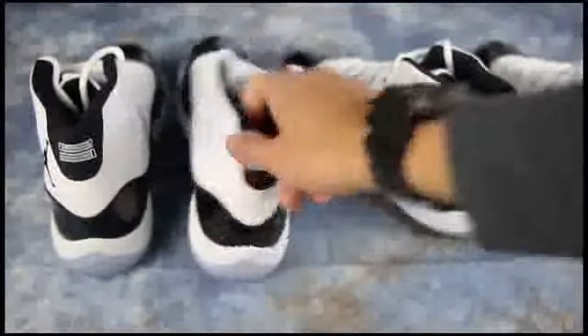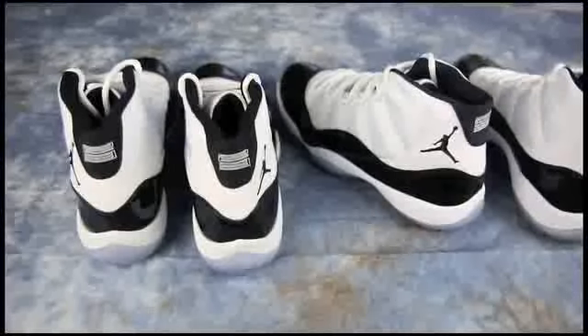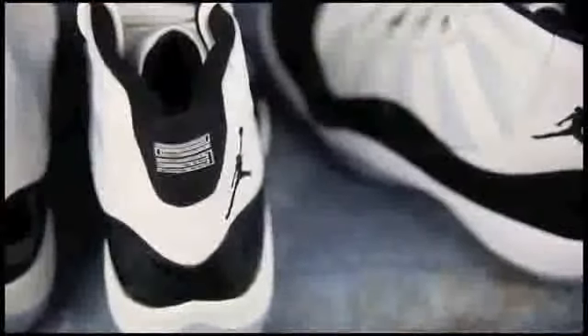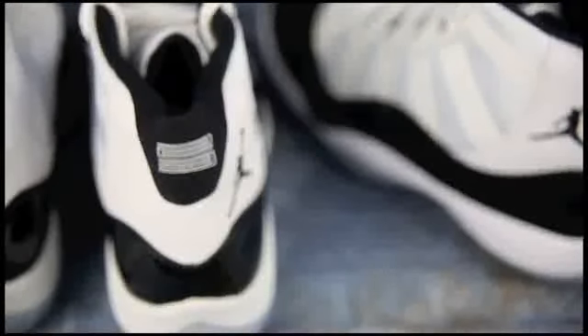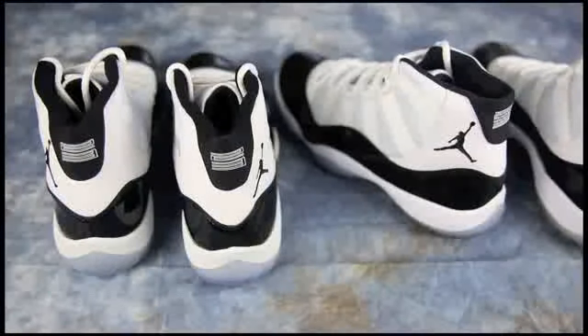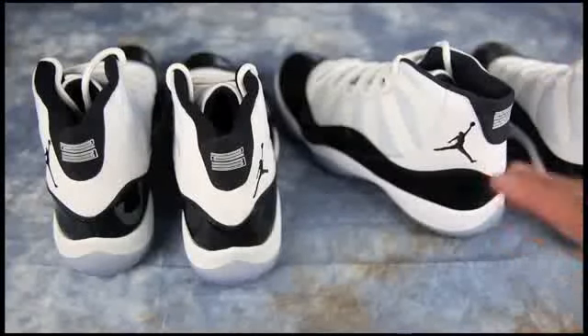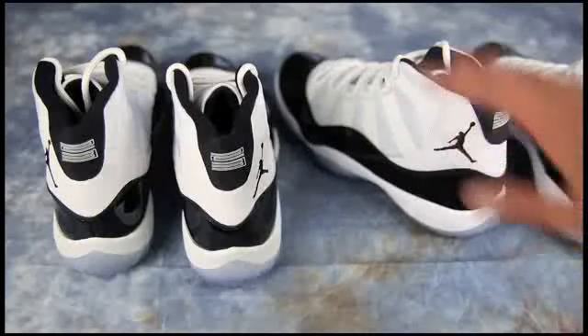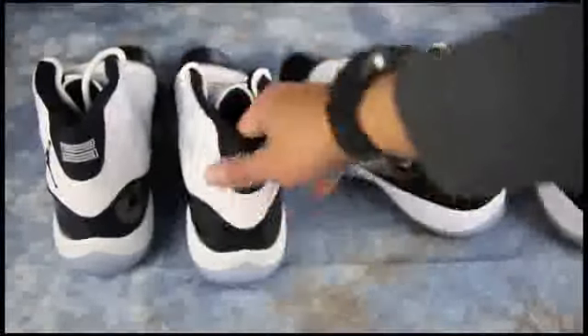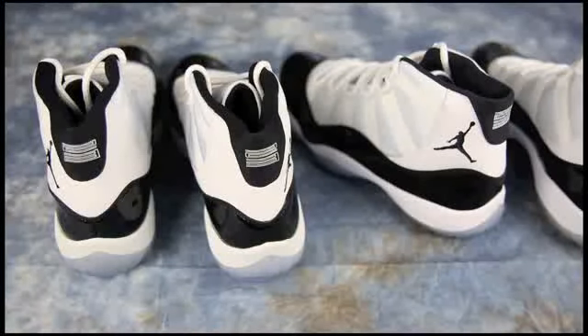The feel, the thickness, the way the outside looks — everything about it. The leather, the flex of the leather — there's really nothing that I was able to find on this shoe that was off. That's why I say I'm not promoting fakes — I just want you guys to be aware that the only way you're going to be able to tell is the box. If somebody's walking around wearing these, you're never going to be able to tell the difference between the shoe bought from Nike.com and the unauthorized authentic. There's just no way.